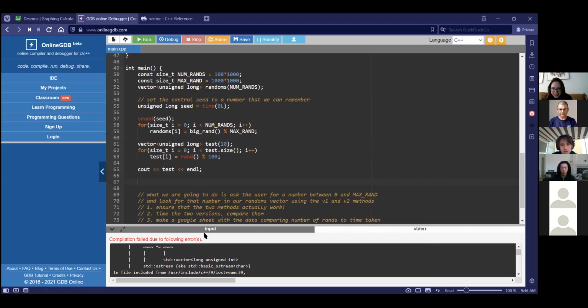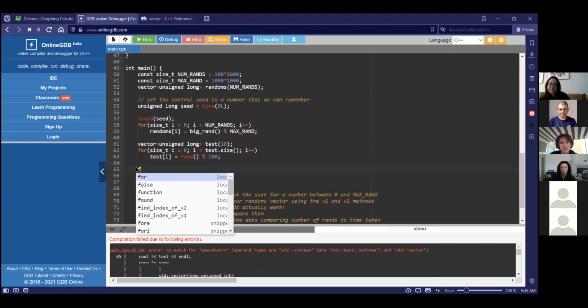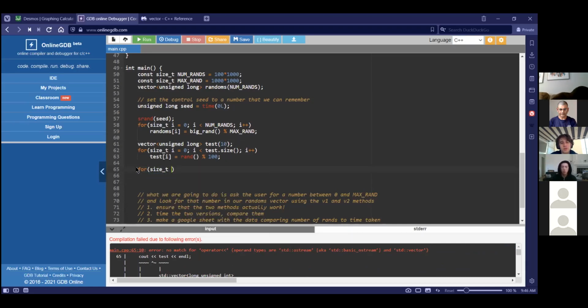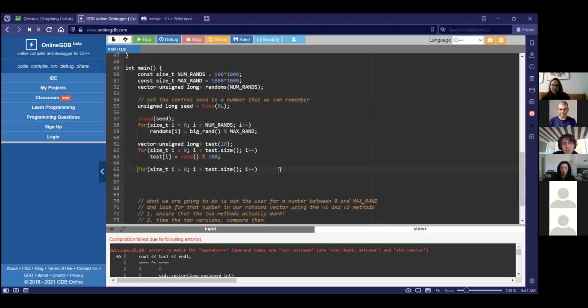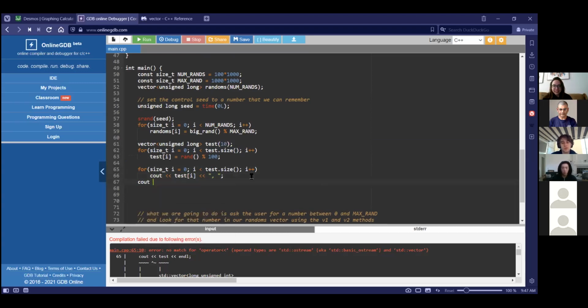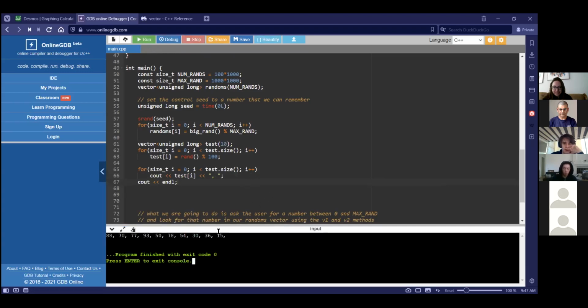Okay. I'm in standard. That's so strange. Okay, well, I'm just gonna assume that it doesn't like doing this. Okay. And let's try the for loop method. Size i. Wait, I can just. Oh my gosh. Then we can go. Okay. And we're gonna say cout test i. Like that, maybe? Sweet. Like that? Sure. Okay, let's see if it works. Yay! Okay, there was an extra comma, but no one cares.